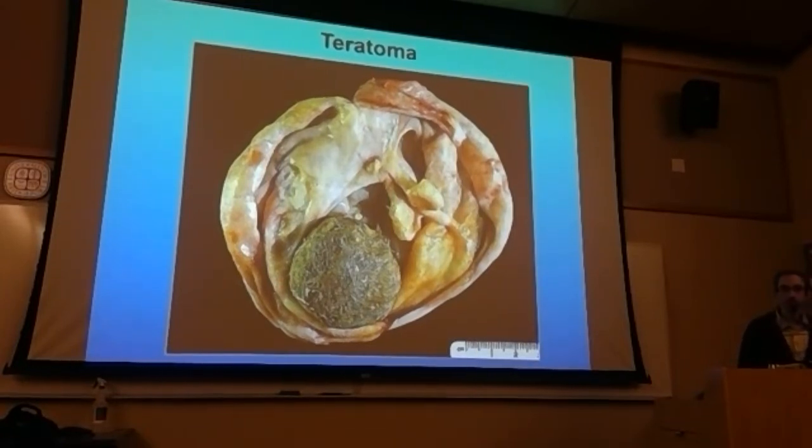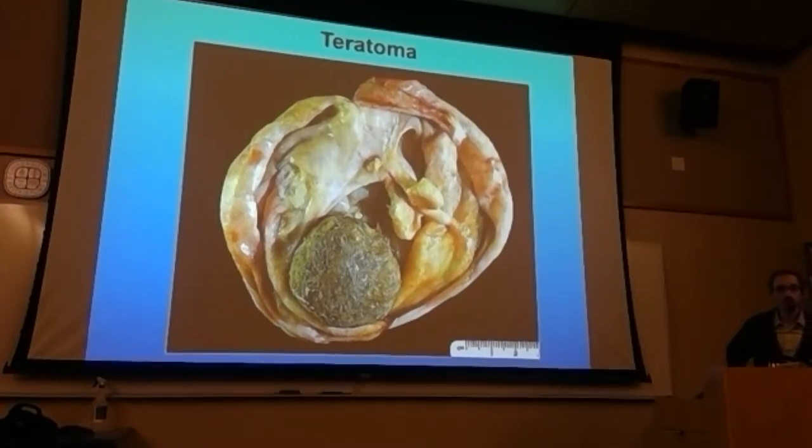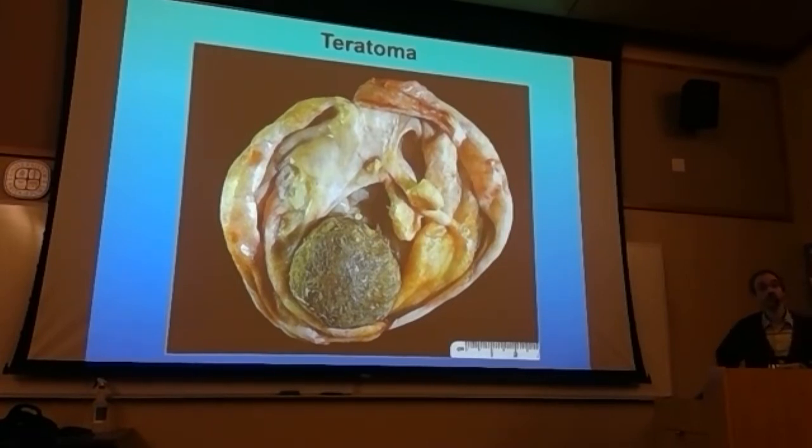Is there a certain area in the body where teratomas will go? There are generally two places where teratomas develop: the ovary and in the periorbital region. In the periorbital region, usually teratomas will develop in neonates or young individuals. Those teratomas are typically benign, but they do have all kinds of tissues in them.